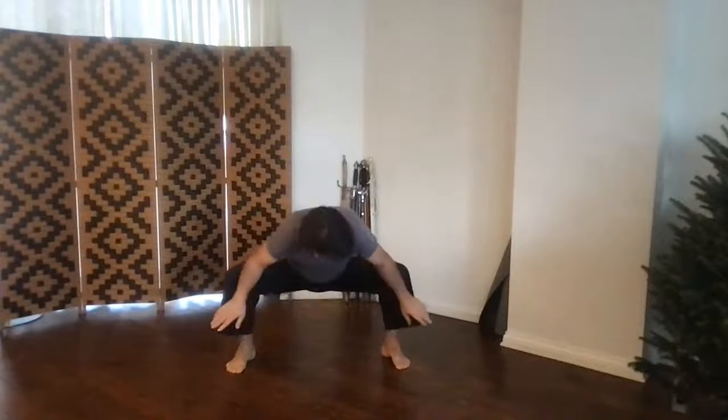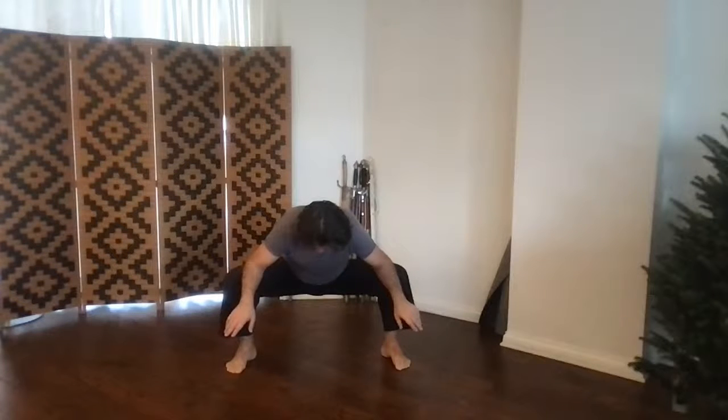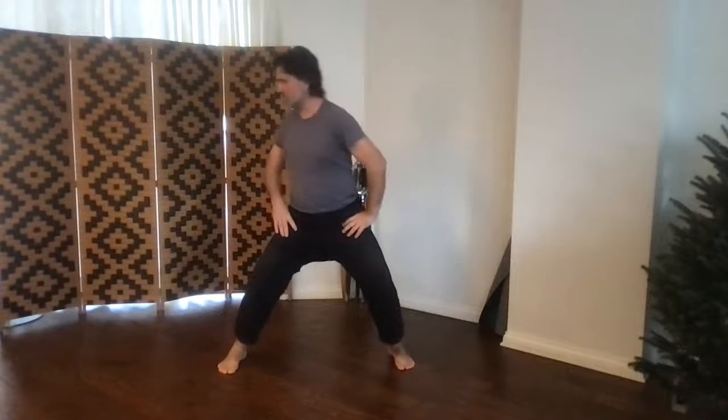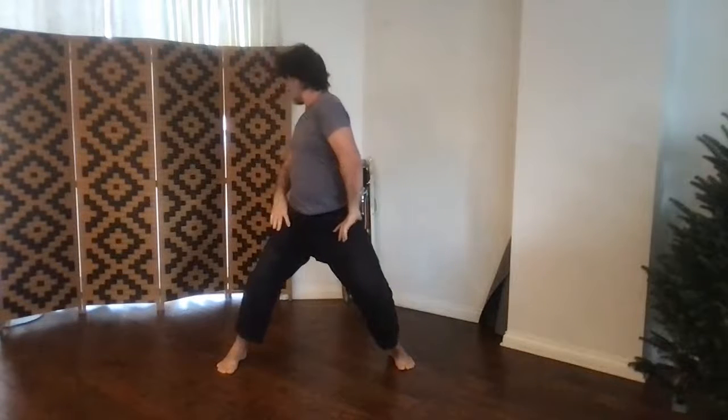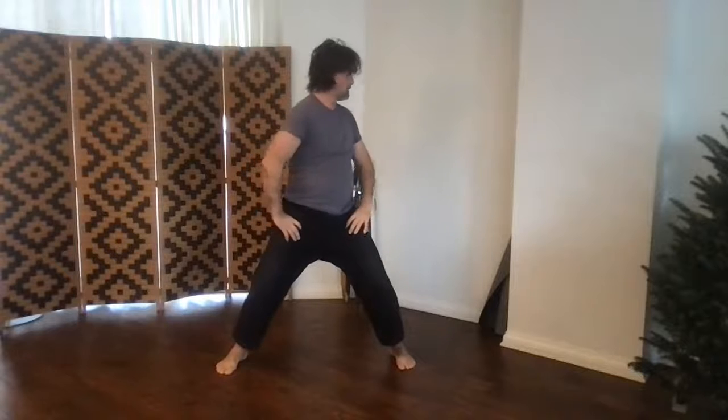Now horse stance. So nice deep squat. Push the knees apart. And sit back up. So, horse stance. Bear shaking its tail. So turn, sweep, look over the shoulder, back, turn, sweep, go over, back, turn, sweep, look over, back, turn.